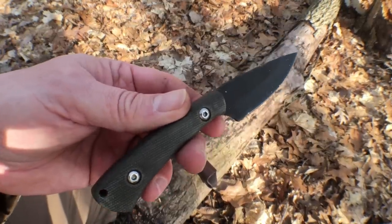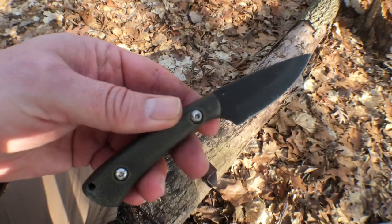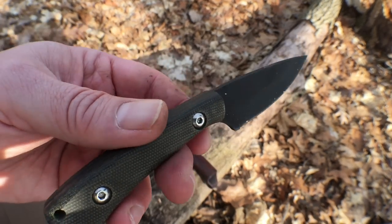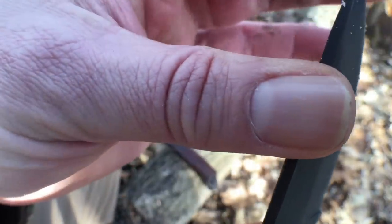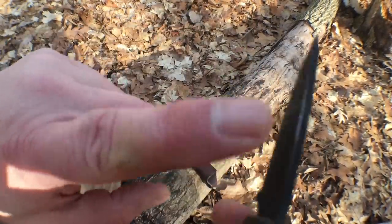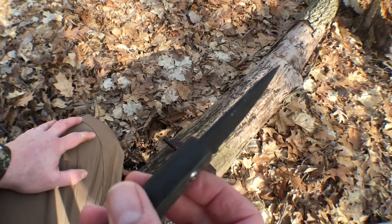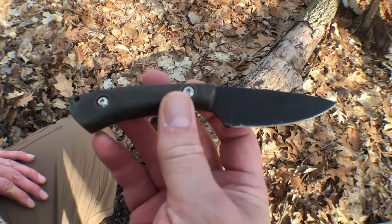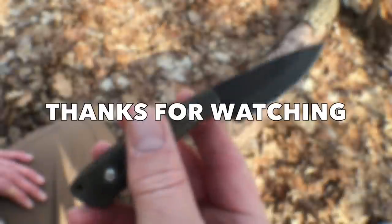So the blade — I looked it up again — it's pronounced Cochon, which is French for pig. It is 1/8 inch and it's 80CVR2 steel. I'm doing this from memory but it's a nice little knife. I really enjoy it — it's comfortable and super sharp. The spine didn't strike that fire steel very well, but the coating is still on the fire steel so I'm not entirely happy with that. His information is on Instagram and Facebook — I'll have that down below so if you want to get in contact with him you can purchase one. They're very affordable, quality made, US-made from an independent knife maker, so that's awesome.